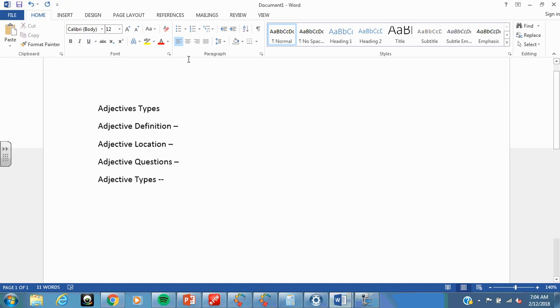Okay, so this next stuff is going to be pretty important just because we're going to be focusing a lot on modifiers coming up. Obviously, your next test is going to be over modifiers, but we're also going to be talking about modifiers not just as single words, but as groups of words. So that's something that we don't necessarily need to think about now, but you're going to need a very strong foundation in these sort of adjective definitions. So this is going to be something that's going to be coming up an awful lot, not just this year, but for all the rest of the years.